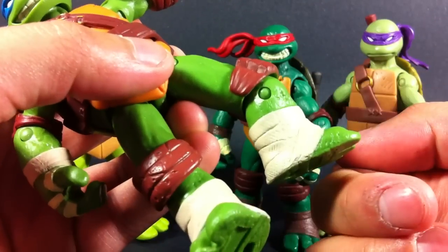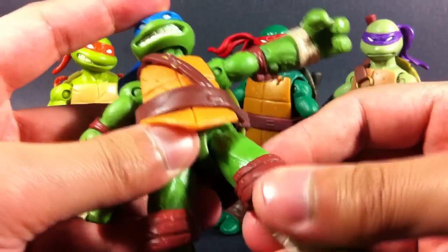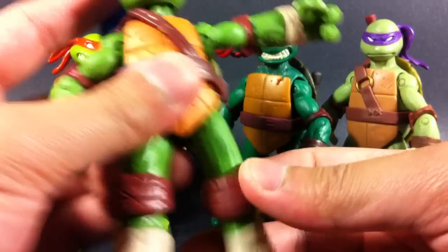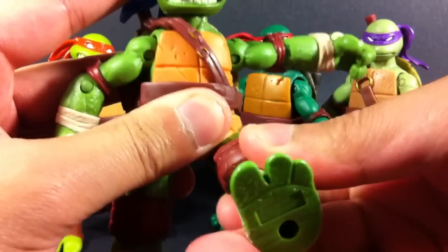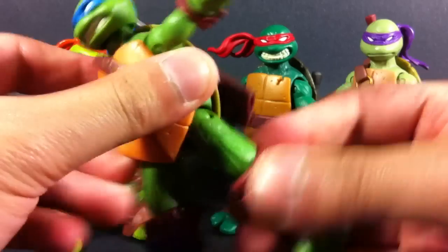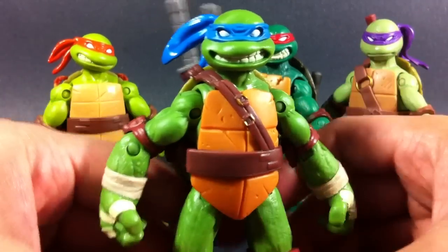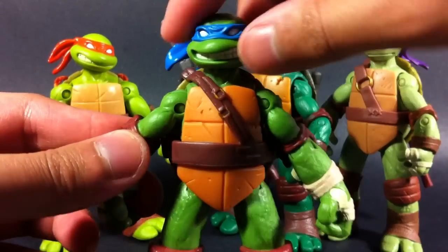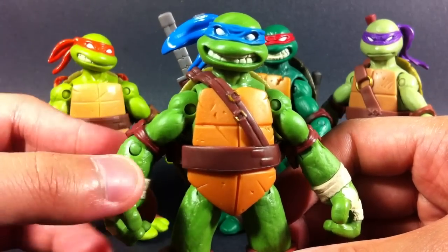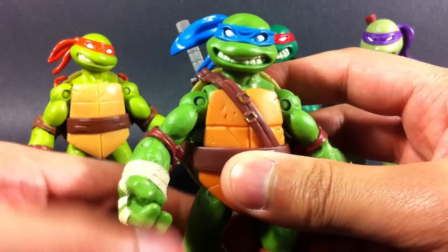Same with the knee joint — very weak. And as good as the ball-hinged shoulder is, I'm not a fan of the ball-hinged hips. I just don't like how I can't kick out his feet sideways as well as point them up. They should've just made this a ball joint, especially since it's covered by soft plastic anyway. Pulling it back is also an issue because of the shell getting in the way. So articulation as a whole — he's got all the major points, but a lot of it is limited or hindered in some way. I guess the alternative would've been just to have no joint at all.